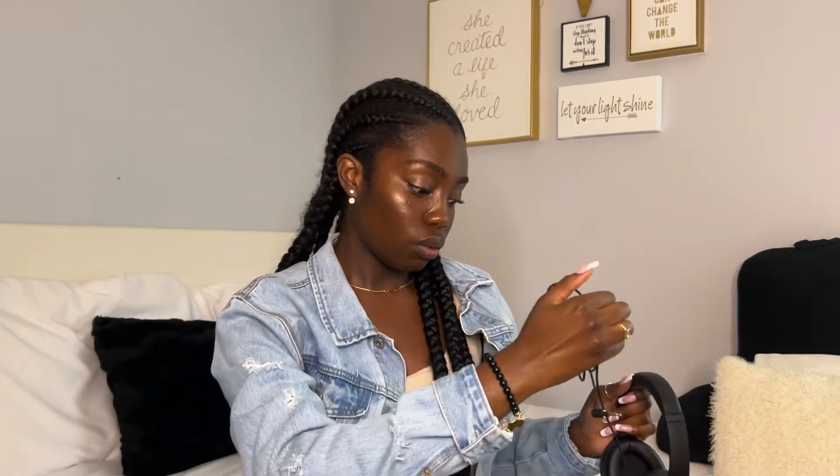They're super comfortable. The cups of the headphones themselves have noise-canceling quality — it hits. They come in this color, a midnight blue, and then a cream beige color. It comes with a little aux cable so you can plug it in, and also an adapter for the airplane if you need that. Definitely wait for them to go on sale — they retail at like $350, with tax like $400, but on Amazon Prime Day this year they were like $230. Even if you buy them full price, they're worth it. Great sound quality and noise cancellation — perfect.